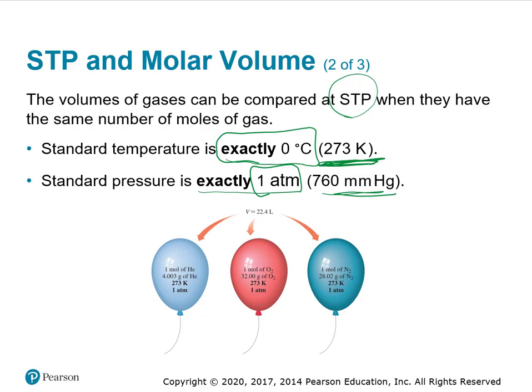So we could say that at standard temperature and pressure, so at 0 degrees Celsius and at a pressure of 1 atmosphere, 1 mole of helium, 1 mole of oxygen, 1 mole of nitrogen, all at that same temperature and the same pressure. Now there's different grams of each of these. Remember, 1 mole of helium has a mass of 4.003 grams. We'd look at the periodic table. 1 mole of oxygen gas, so 2 oxygens, would have a mass of 32. 1 mole of N2, which is 2 nitrogens added together. The masses are different, but 1 mole of each of those substances has a volume of 22.4 liters.